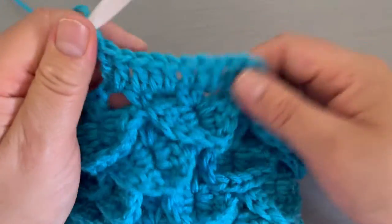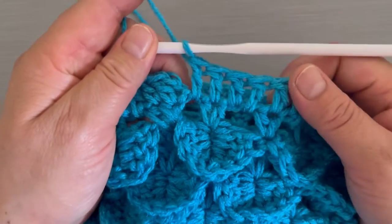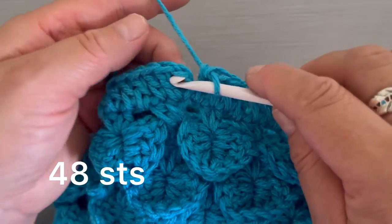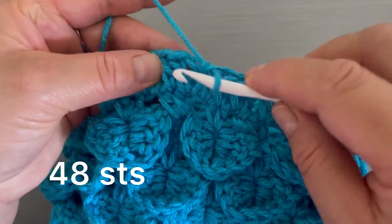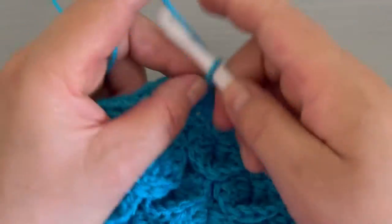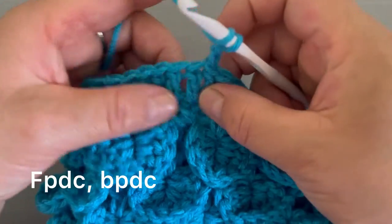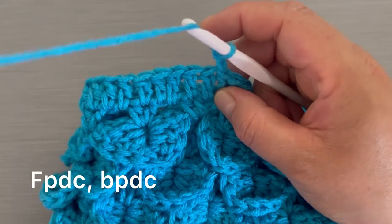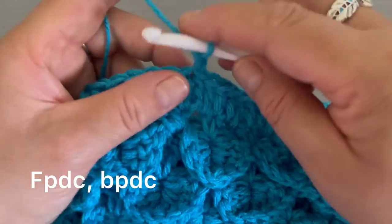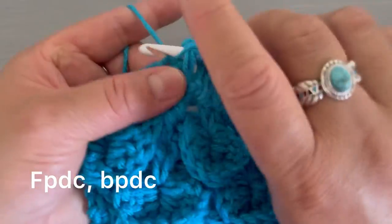I just continue making one double crochet on each stitch and I will be back. Okay, you should have 48 stitches. Now make one slip stitch into the first double crochet made. Two chains, this doesn't count as a stitch. So we're going to be doing back post double crochet and front post double crochet. We can start making one front post double crochet.